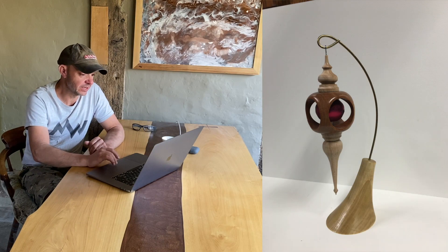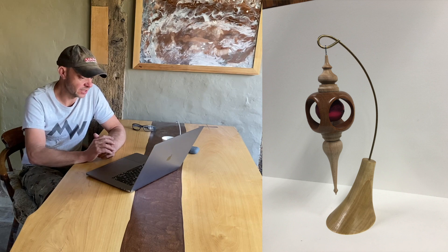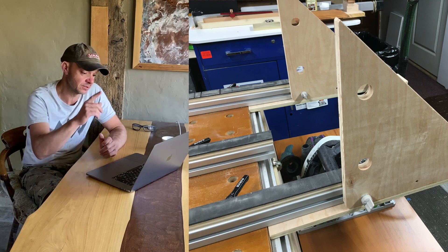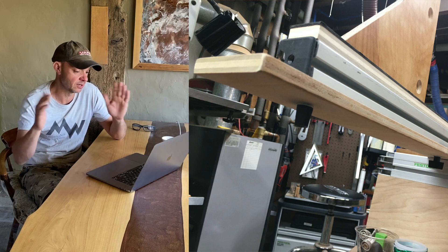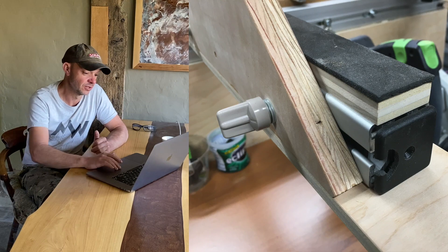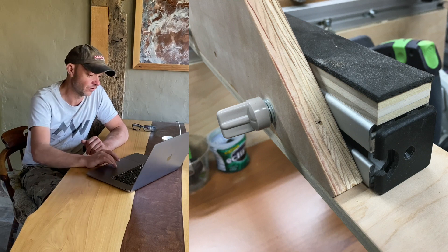Next is James Clancy from Long Island, New York. He's showing a Christmas ornament he makes during the season, doing it during lockdown. He also sent a couple of pictures — really good. In one of my builds I made plywood angle clamps, and I had a problem with them falling over when clamping with a regular clamp. James has gone ahead and done a little thumb lock on there using some Kreg stuff — really good idea, I might take him up on that.